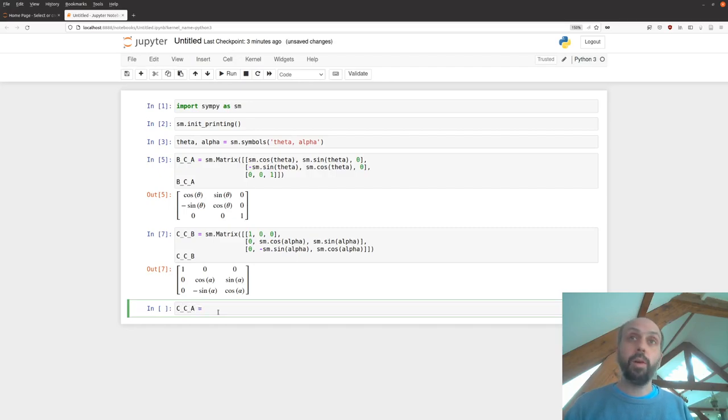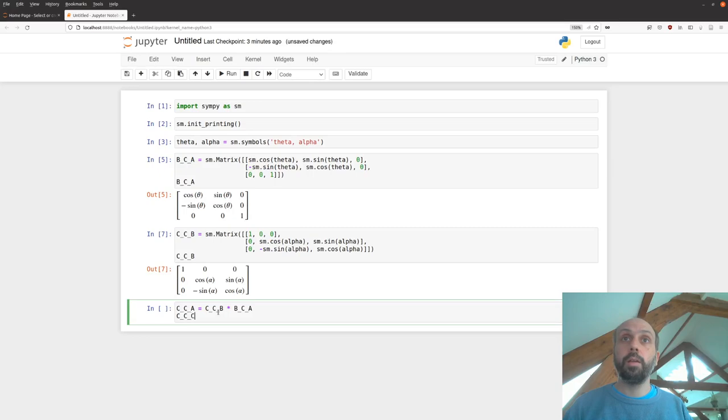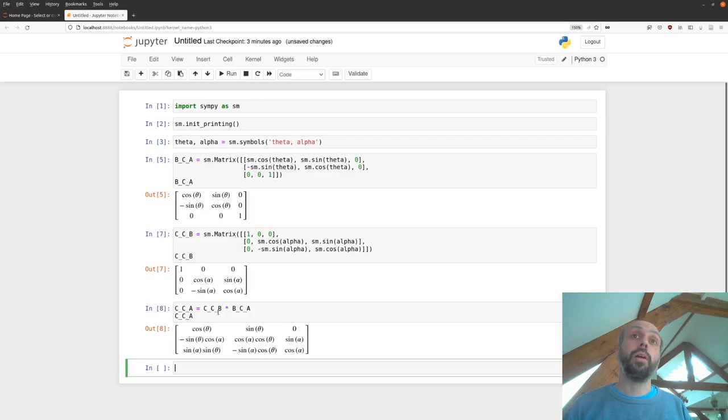If I want CCA, then we know that we can do this matrix multiplication, CCB times BCA. And that'll give the successive rotations for the rotation matrices of those reference frames, three reference frames in this case, but those two that we were interested in. All right, so that's the basic idea of working with reference frames and doing simple rotations such that we rotate about a shared axis and then do them in a successive way. And then you can combine the rotation matrices to get relationships between any different reference frame that's in any chain of successive rotations like that.